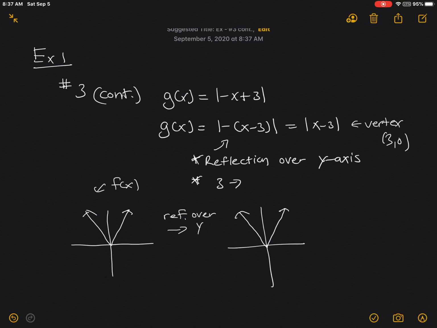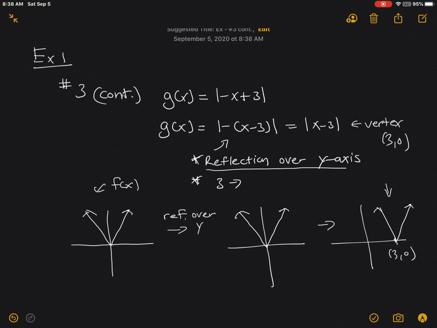And so that's why absolute value functions and parabolas, especially if they're symmetric to the y-axis, are a little bit tricky. After you reflect it across the y, of course, you can go 3 units to the right. So you have to state that it's a reflection across the y, 3 units to the right. Even if you don't say it, you still end up with the same graph. But I want you to state that on a quiz or test, because there's a negative here, that this means reflection over the y. If you look at the graph, reflected over the y, you end up with the same graph.